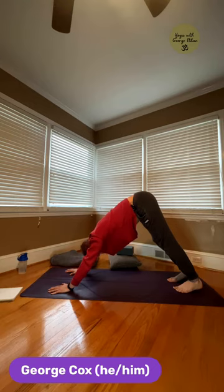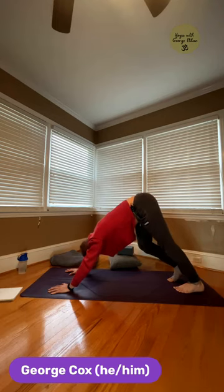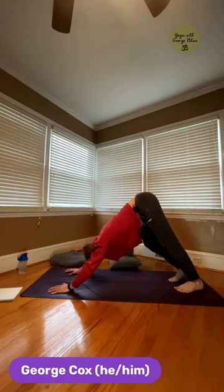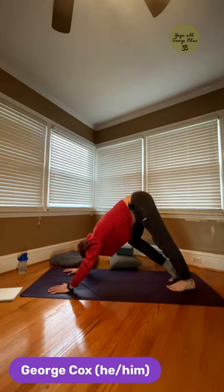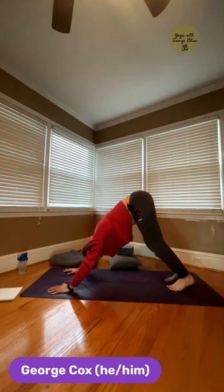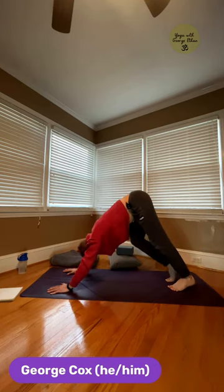We're going to remain here for a few breaths here, so breathe deep. Remember to alleviate strain on the wrist, claw into those fingertips. Shine those elbow creases forward. And if you wish, you can pedal it out, reaching one heel down and the other back and forth. Breathe. Use your breath to carry yourself from moment to moment, especially if your mind begins to wander. Return to the breath.